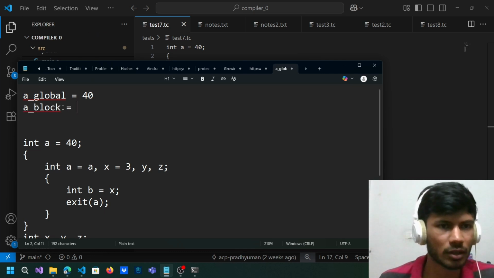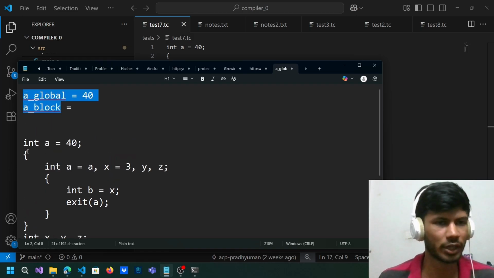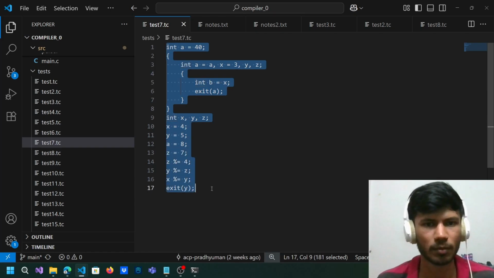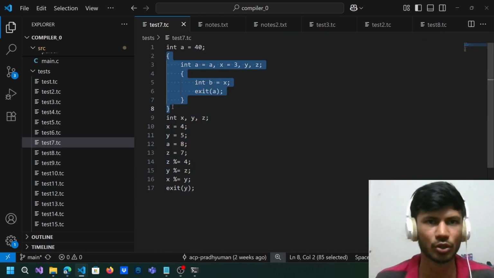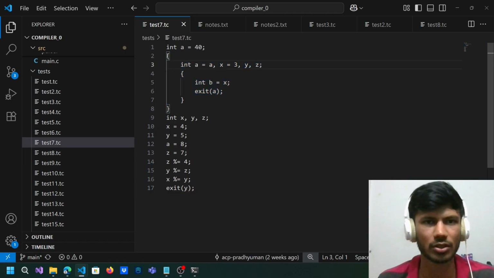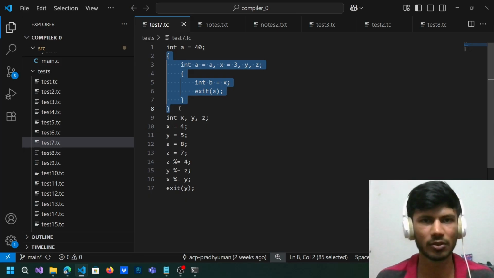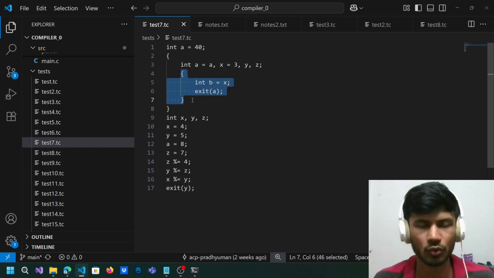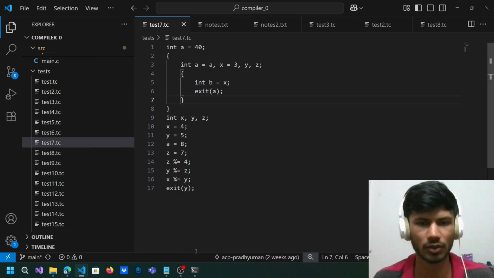It's not been made like this. How I did it is, for this entire scope, I have a symbol table. Then within that, I have the block, so I create another symbol table for just this block. And when this block is done, that symbol table associated with it is destroyed. Similarly, I create a new symbol table for this block, and when this block is done, I destroy that symbol table as well.